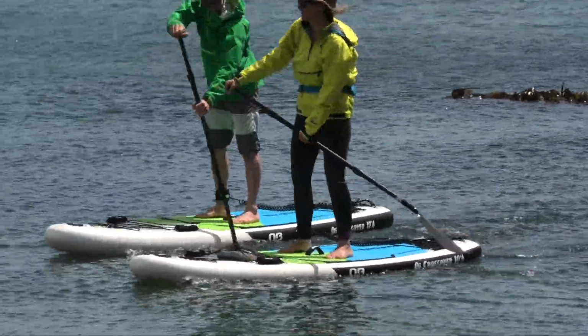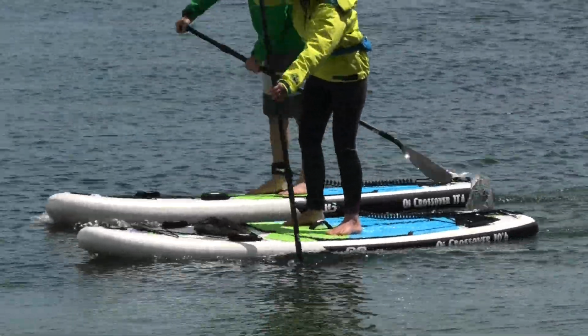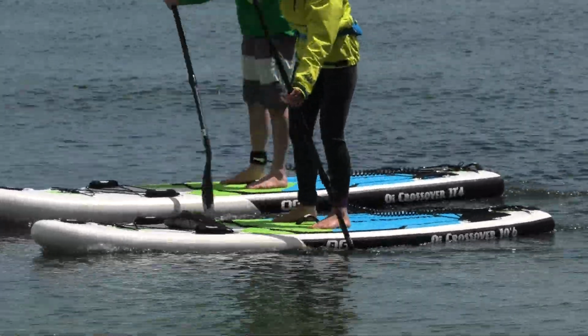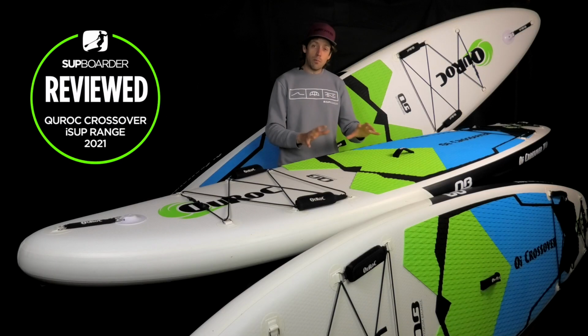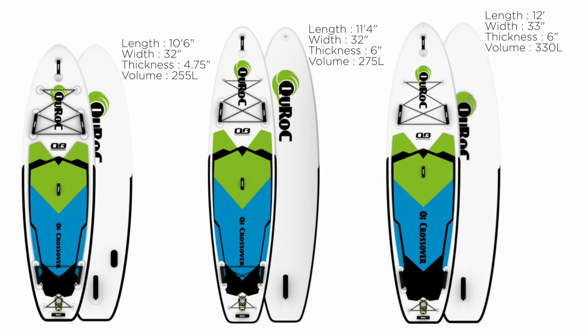You might have already seen, I've done a review of the Quroc Touring 13 foot by 31 board. This is, as I said, the crossover range. These are slightly more pushing towards all-round paddleboarding, from small surf to light touring. So the boards in the range this year, you've got a 10 foot 6 by 32, you've got 11 foot 4 by 32, and you've got a 12 foot by 33.